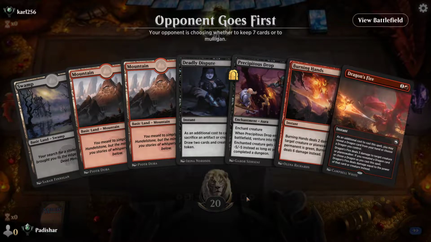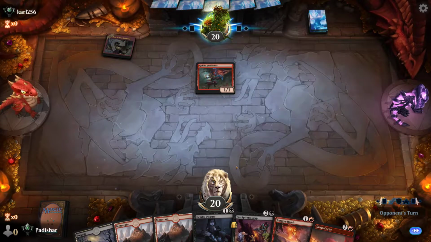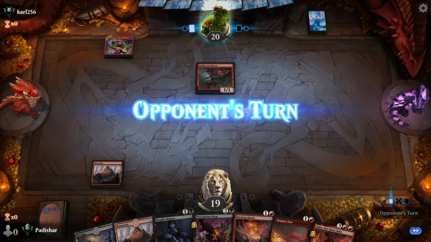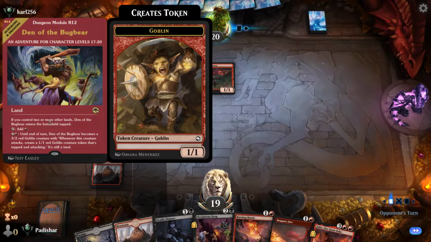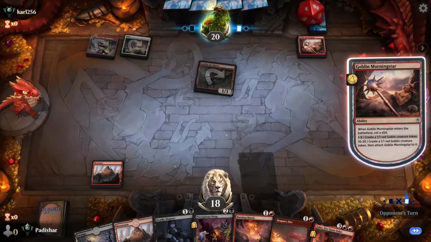I'm on the draw. With this kind of hand, you really want to be on the draw, because you want to have the extra card when you're gonna remove most of the stuff the opponent has. They're gonna deal some damage with that 1/1 though, but I guess I'm gonna leave with that. They have this rare land at 4 mana. I need to leave removal for that thing. That's pretty nasty.